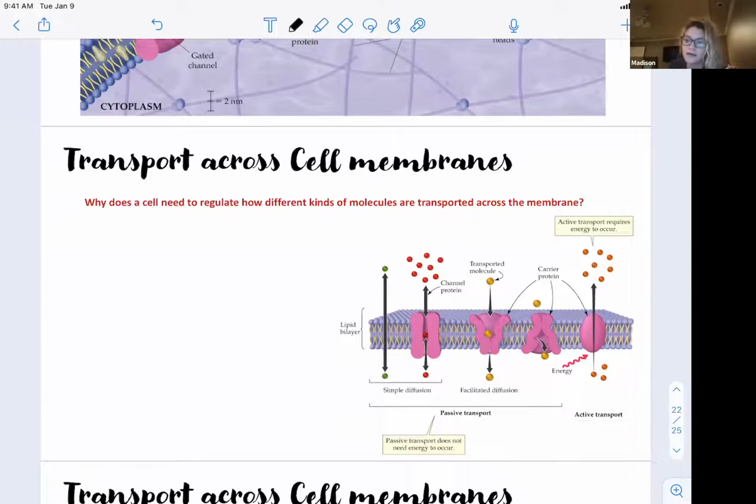I know for the potassium sodium pump, you want to make sure that we're getting enough sodium and potassium that goes through, because you won't want too much of either. We have to maintain those particular ions at very specific concentrations. So we have to regulate how much of each ion goes across. That's a good one. Anybody else think of a reason?